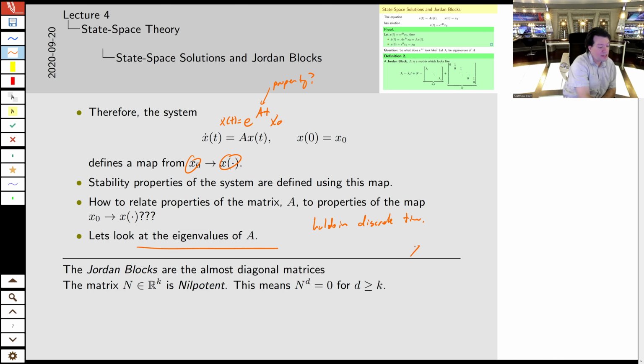So obviously, in a scalar case, x of t equals e to the a t x naught, there's no ambiguity. For scalars, A less than 0 is necessary and sufficient for stability. Now, what can we say about the matrix case? Well, of course, it's a little bit more complicated because it's not scalar, but we'll try and get it in a form which kind of looks like a scalar.